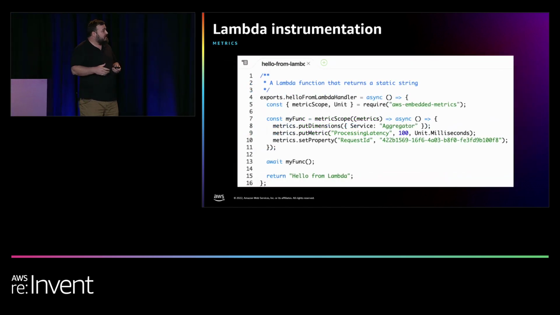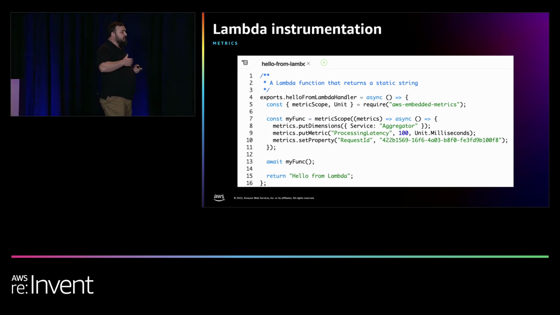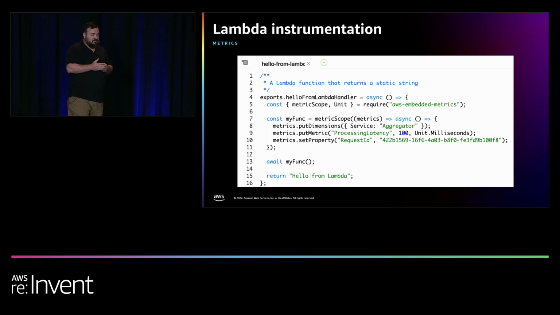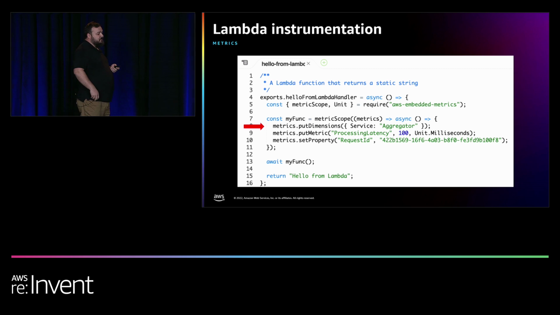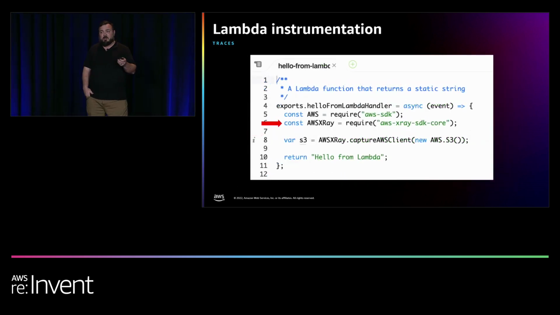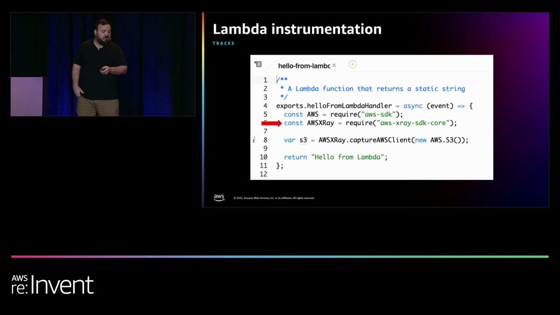Now, in terms of metrics, how do you send a metric to CloudWatch? There's a few different ways. You can call our PutMetricData API. I wouldn't recommend that, because that is introducing a synchronous call to our API. The more efficient way, and I'll dive deeper into this when we talk about high cardinality, is to use something called embedded metric format. So this is just an example of me bringing in that namespace, applying some dimensions, putting in a metric, and also setting some properties. I'll talk more about how that works later on in the presentation.